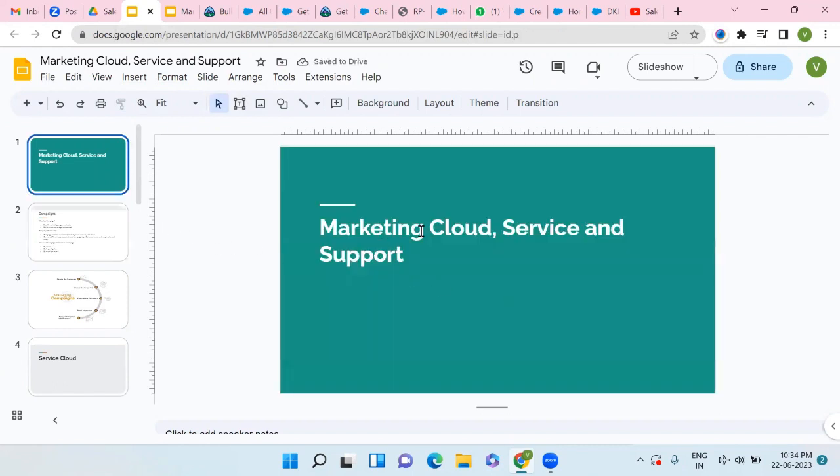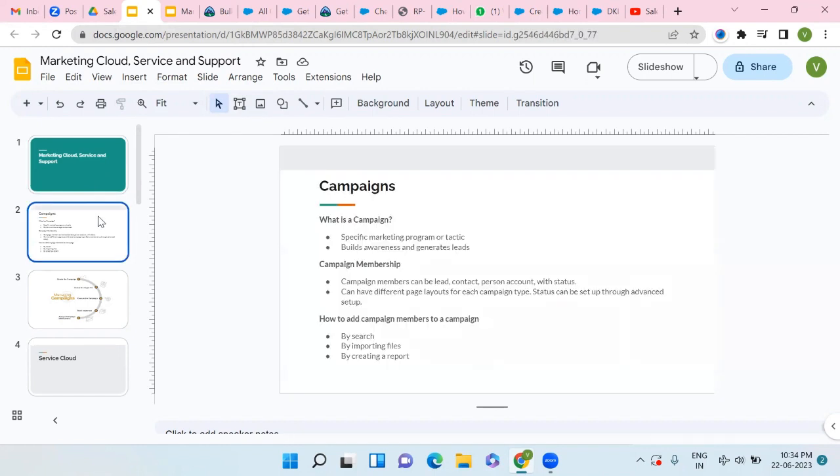Okay, so today we'll discuss the Marketing Cloud, and it contains only one important object, and then service and support. So the Marketing Cloud consists of one object, which is Campaign. What will it store? It stores the actual strategy we are going to perform while marketing our product. Whatever strategy you create, you can store it in the standard Campaign object, to generate our leads. That's why we create a campaign.